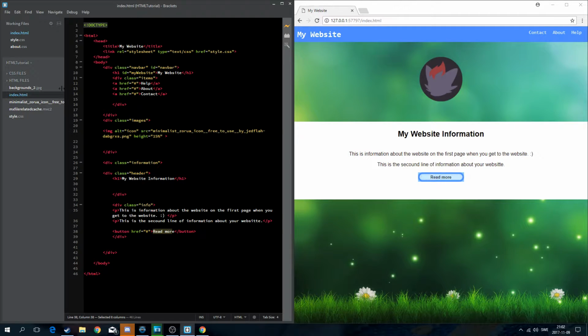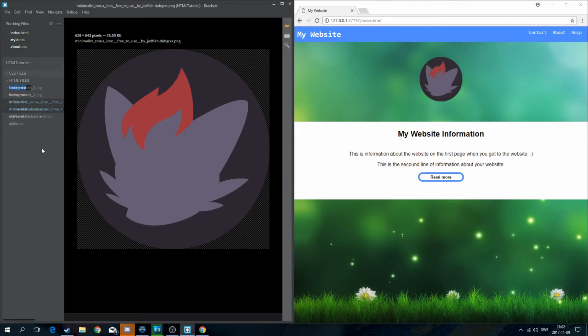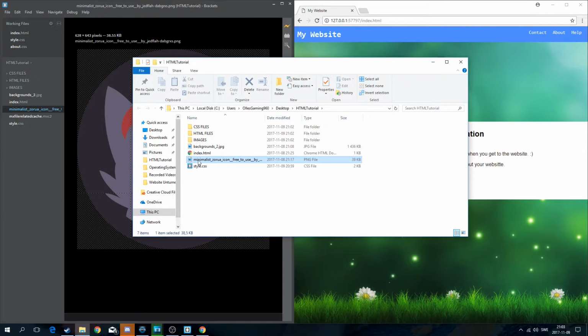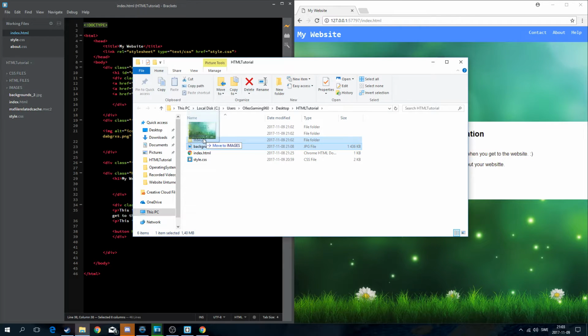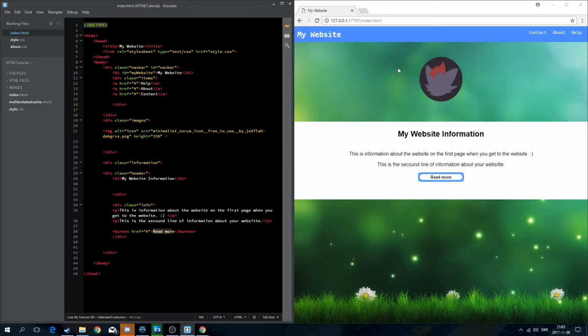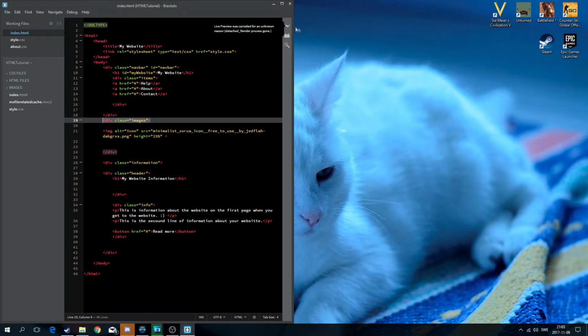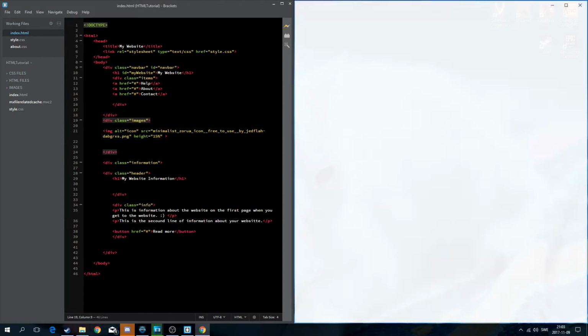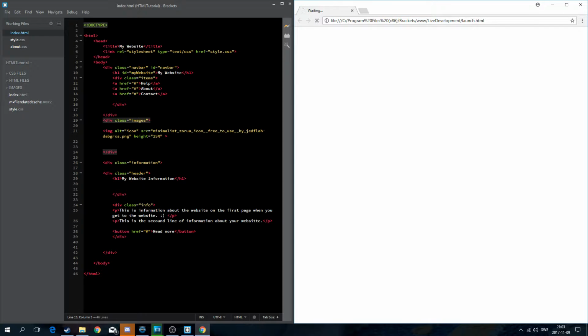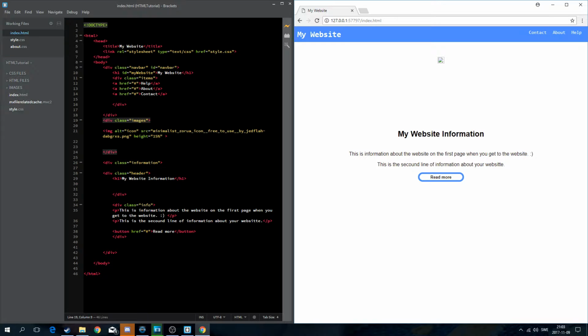So here in the index, or actually let's create another folder as well, called images. And if I now drag it, oh no, we don't want to delete it, we want to show it, and if we now drag it in here, images, and in images, something should happen to this website. I don't know why it isn't happening. If we wait for it to load, I think the images, yeah, there we go.